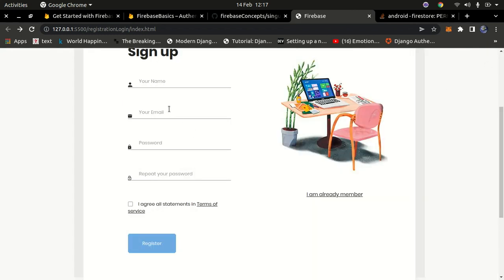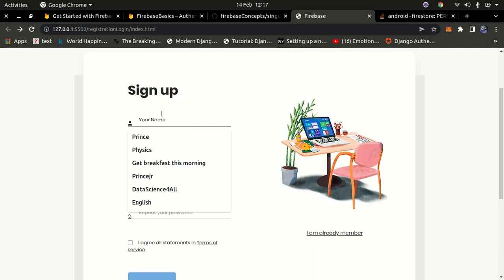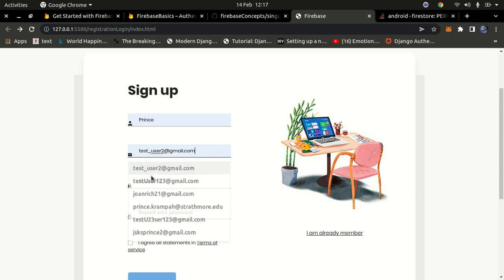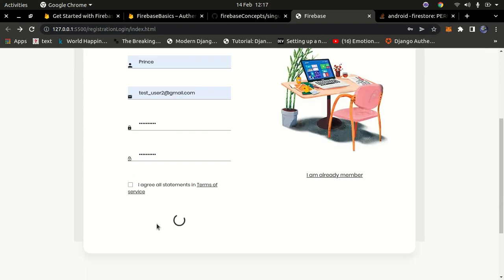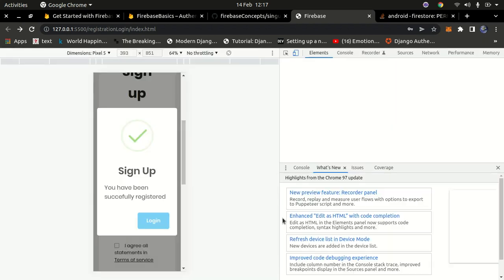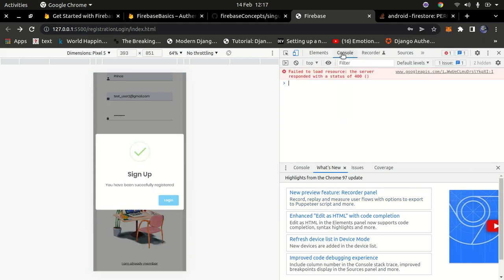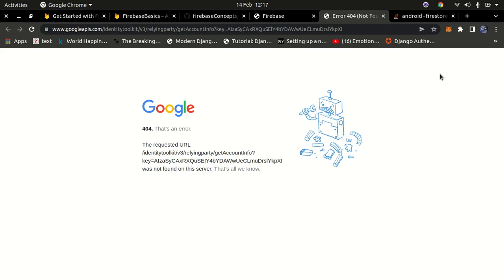So minimize this for now. And I'm simply going to pass in here my name, and then my email, and then my password. So type in my password, and then also here my password. So once I have it, I can just click on register, and then I can do inspect. So I can inspect, let me see in case you're getting any error. The server responded with, let me see here, so getting an error.